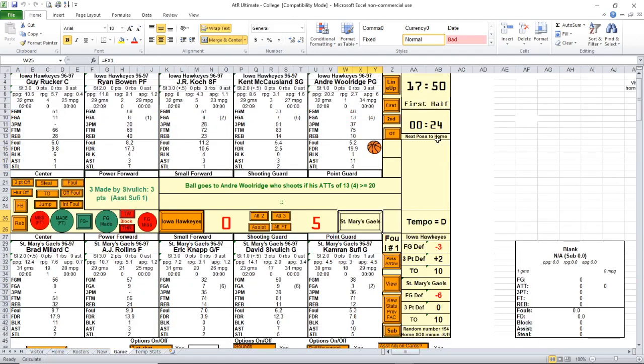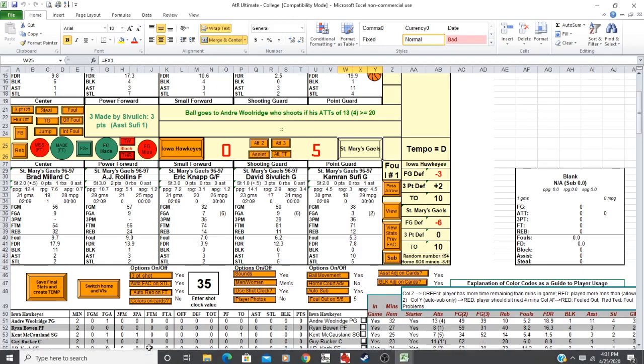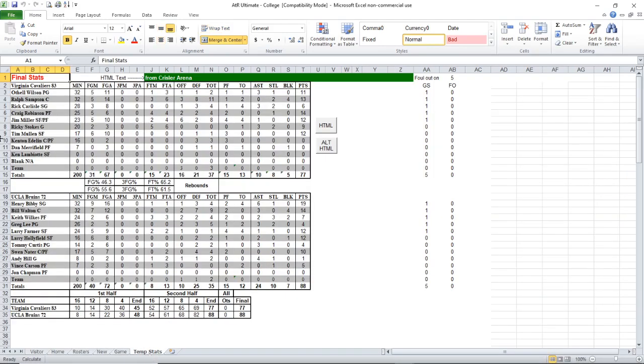When you're done with the game, once it's all finished, you go down here and hit the save final stats and create temp. What that does, it's going to create a temp. It says here it's going to go right over here. So that's what it's going to look like. This is set up for an old game here.